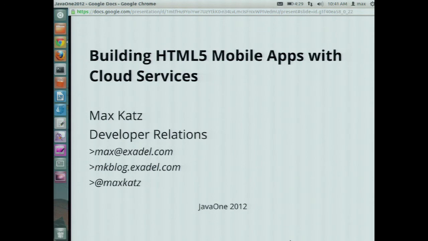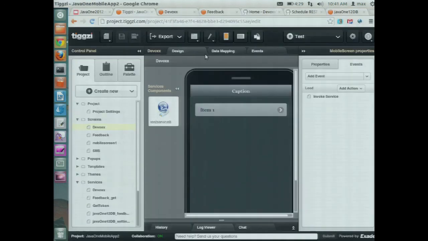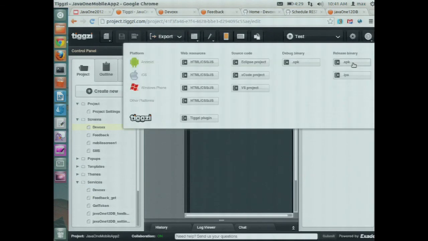Yeah, so the question was if I can create an app and put it in the Android App Store. Yes, you can. Basically, you would export. And as I said, right here is the Android binary. If you want, maybe at the end, you can scan the QR code, or I can email it to you later, and you can put it on your phone. So Android is going to be simple. You can put this file into the App Store today in 10 minutes, and it will be available.